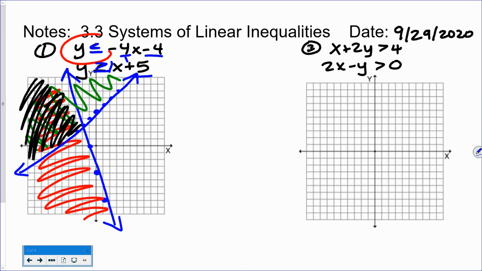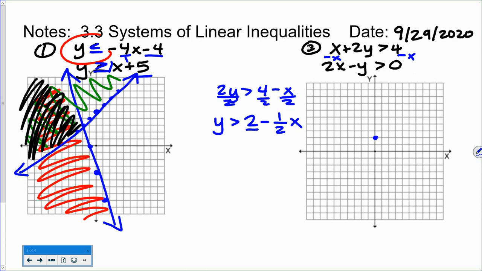On this first one, I'll want to subtract x to the other side. So I've got 2y is greater than 4 minus x. Then I need to divide everything by 2 so that y would be completely alone. So I have y is greater than 2 minus, instead of writing x over 2, let's write that as -1/2 x. So I can use that for my slope. I'll go ahead and graph this. I have a y-intercept of 2, so I'm crossing the y-axis at 2.